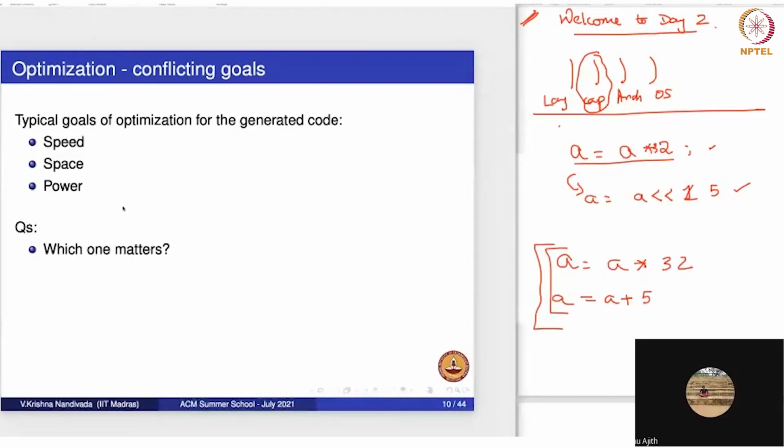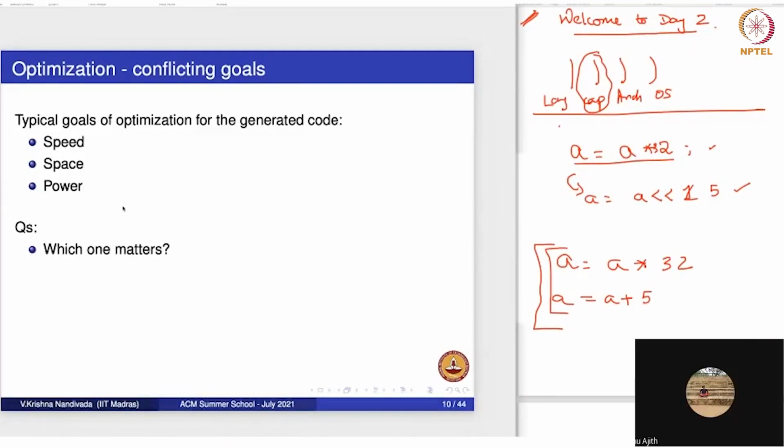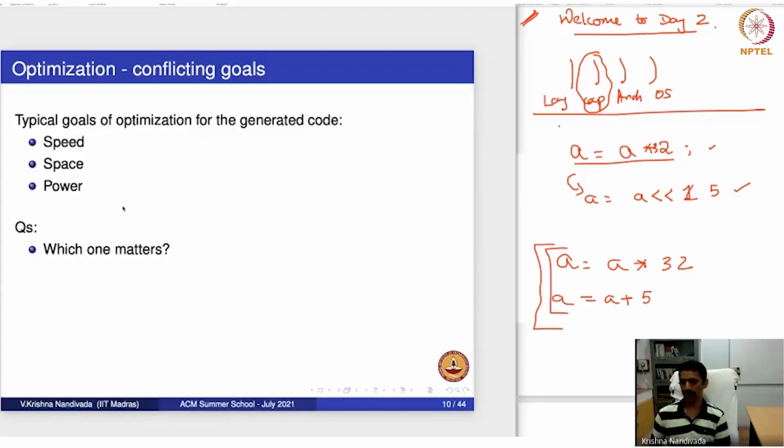That would be context specific, right? Like if Vishnu says running, context specific. What do you mean by context, Vishnu? If you're running something where speed is the most important thing, you'd have to have your compilers working so that it runs faster even at the cost of power or space. But if you're trying to conserve power, that would be the sort of compiler you'll be working with. Very good. So the point is, it depends.